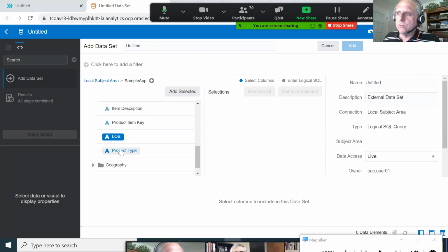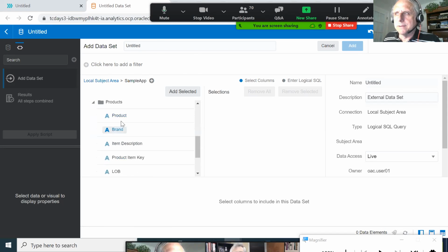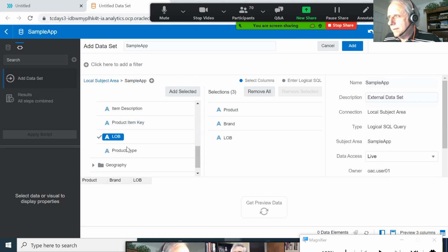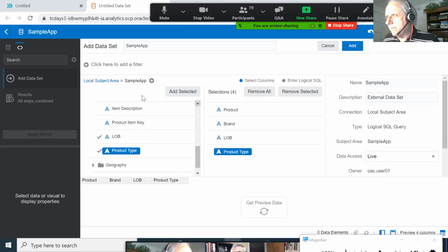I'll just double click them. It's actually quicker for me. You can see them showing up on the right. And I can unclick here and send it back and forth. It's all simple. But we'll grab those 4 items and let's save this data set.